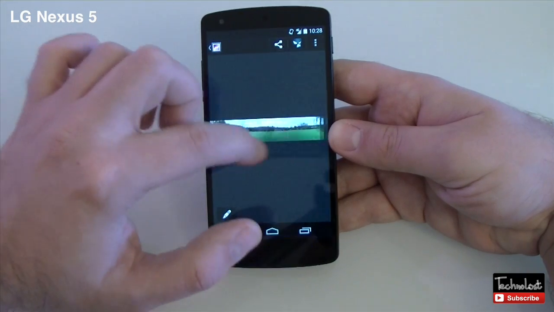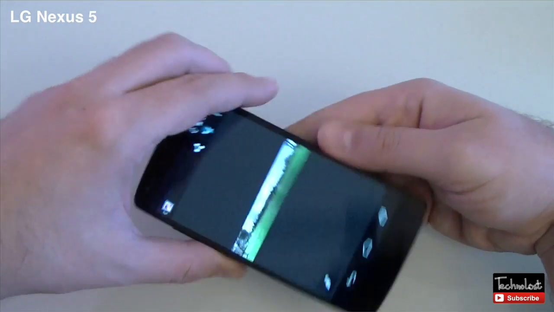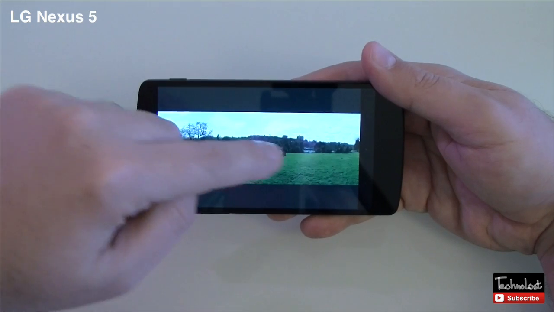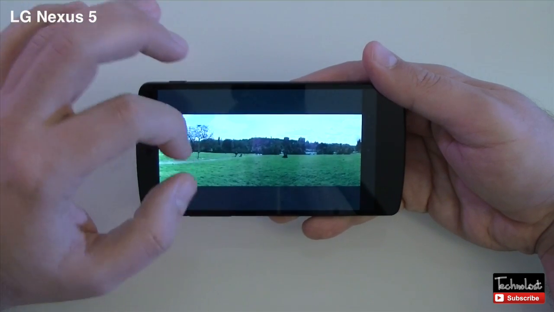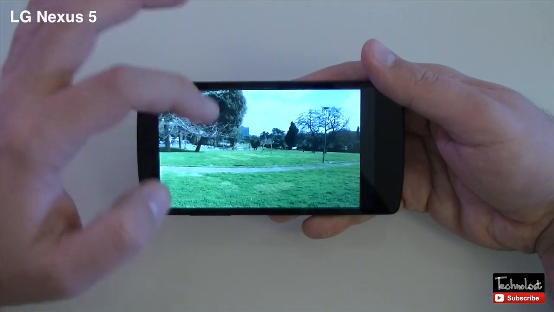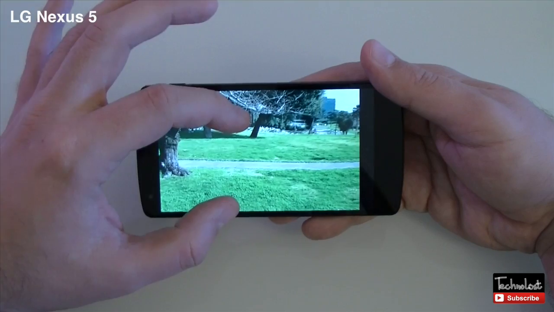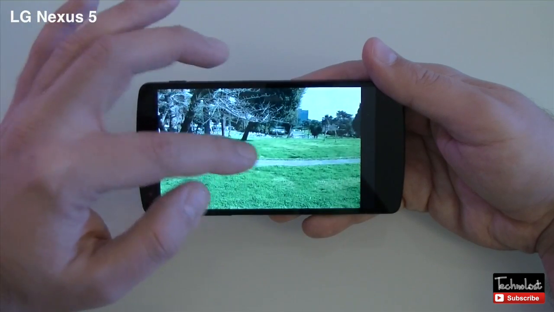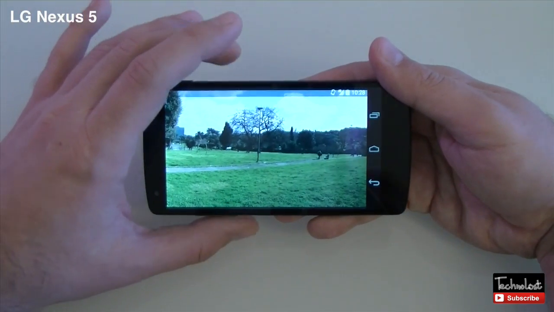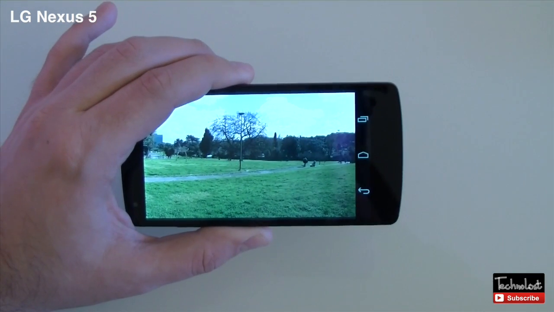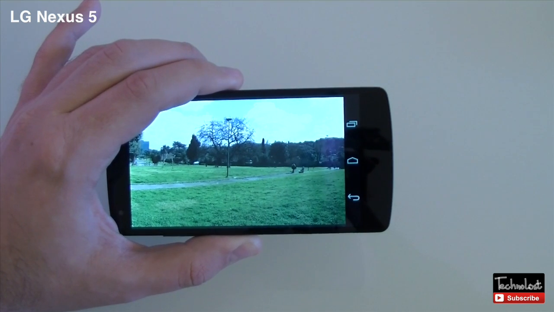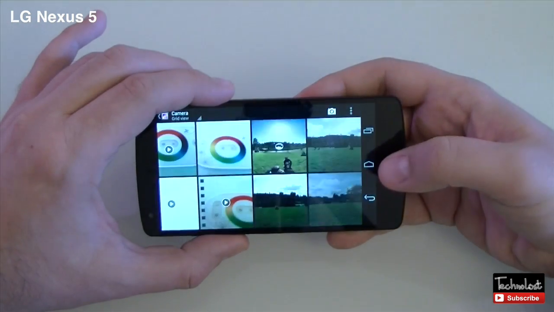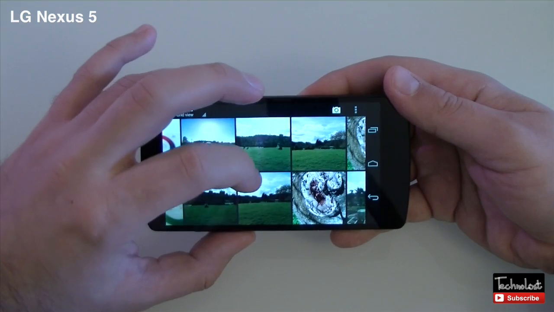Aside from the photosphere, we have, of course, the panorama mode. Here you can really feel the difference in focus and brightness. Look at this. You can easily spot the difference in brightness. But the worst thing about the panoramic shot is not only the problem with the brightness balance, but the fact that the picture is way too low resolution and you completely lose details. The resolution of this picture is pretty low. We have 2938 by 668 pixels, so a very tiny picture. That's a pity.